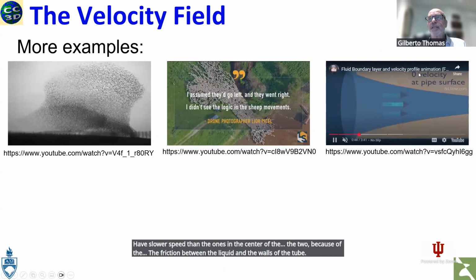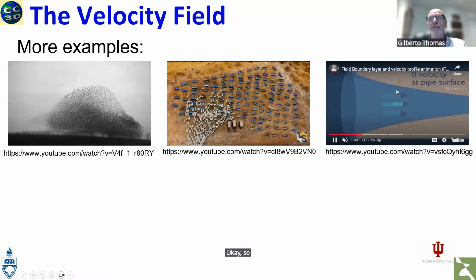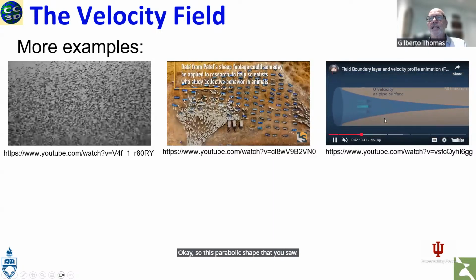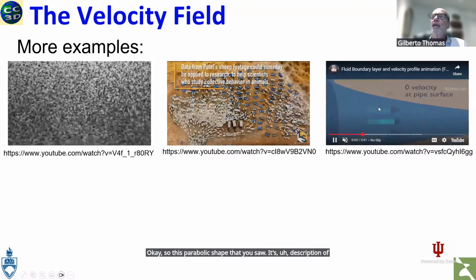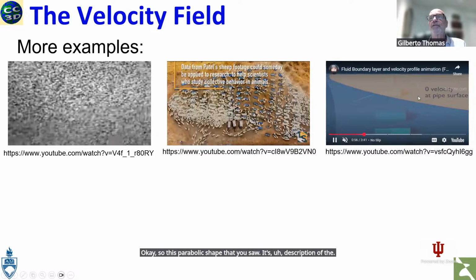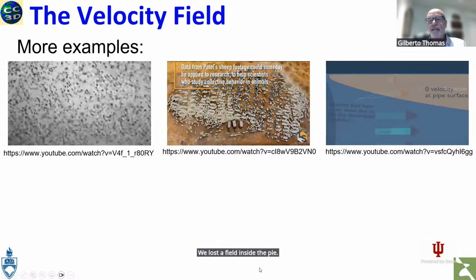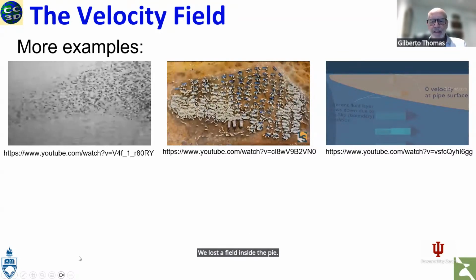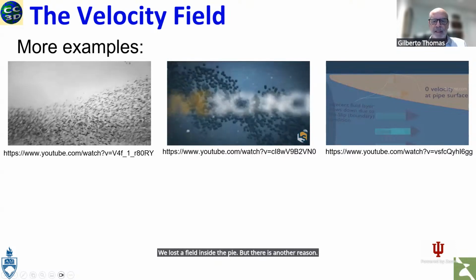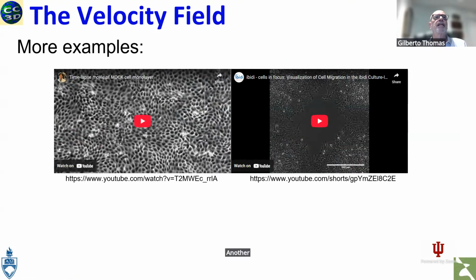So this parabolic shape that you saw is a description of the velocity field inside the pipe. But there are other examples we can see here, which apply more to our scope in this course.